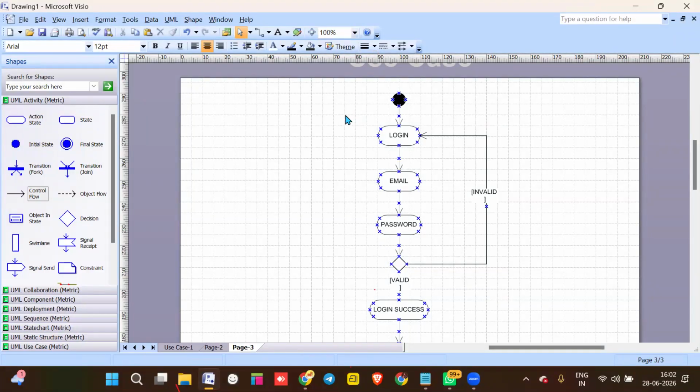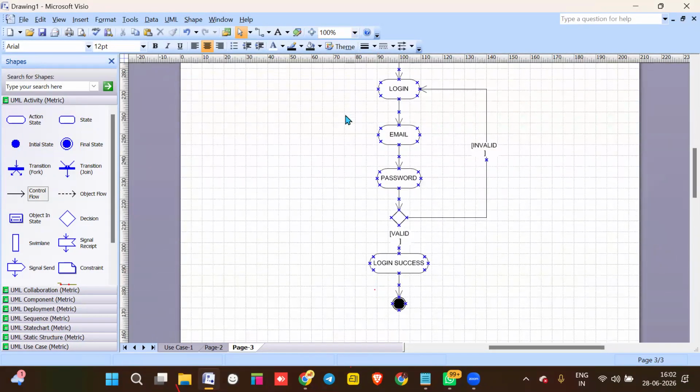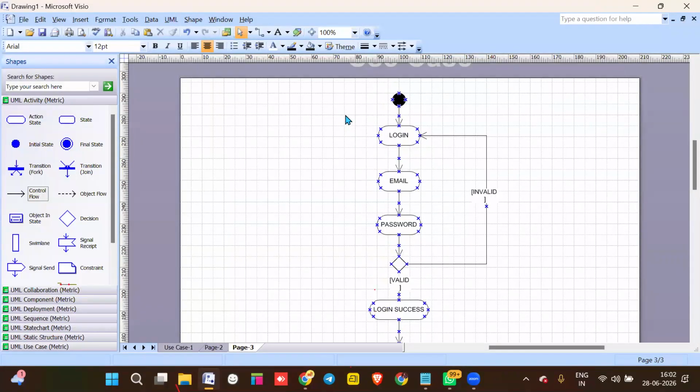So this will be the flow for login, where we'll be having the guard condition over here. Now let us move on to the next one, that is for payment process.